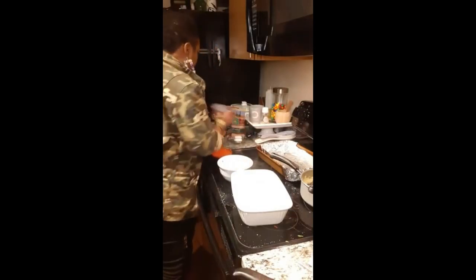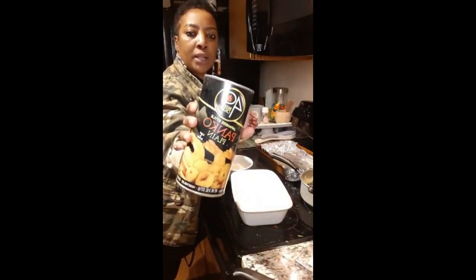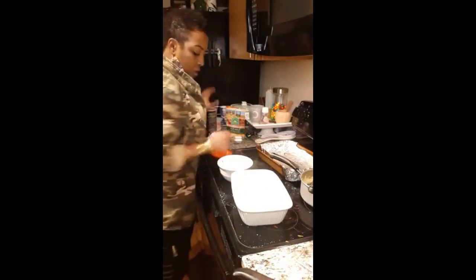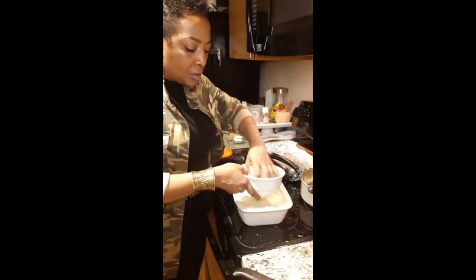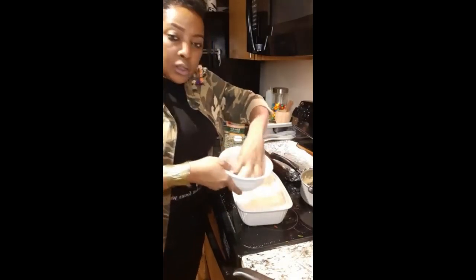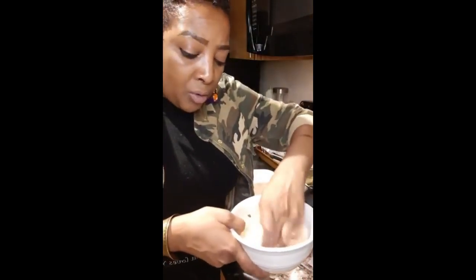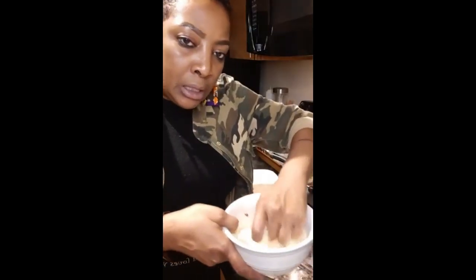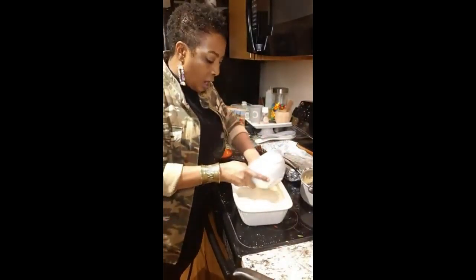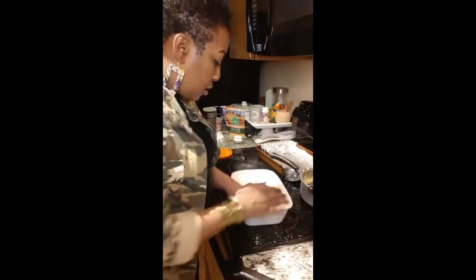We're gonna put some Parmesan in the bowl and we're gonna do a little panko breadcrumbs in the bowl, plain, no flavor, just plain, because you already flavored everything else that's inside your casserole. So now I'm gonna make sure that the Parmesan cheese and the panko breadcrumbs are incorporated fully by just using my hands, honey, and layering that right on top of everything. Okay.